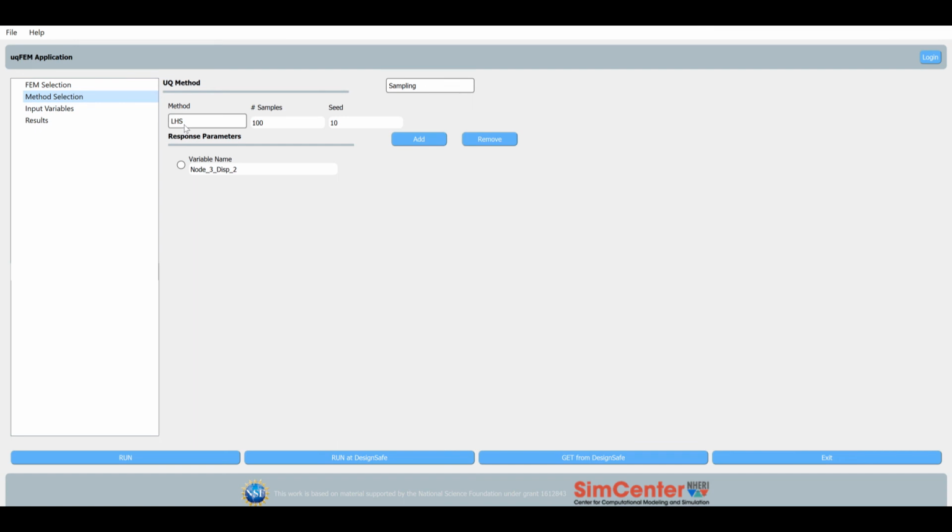Okay, so in order to run this example on DesignSafe Cloud, I need to first log in. So I would go here and type my user ID and the password, and click login.